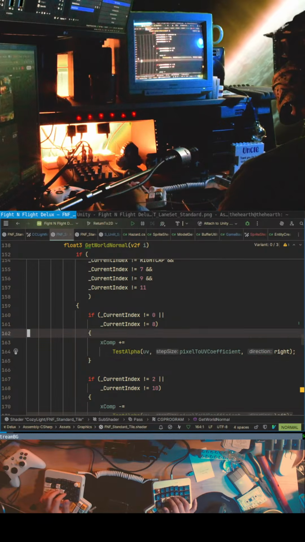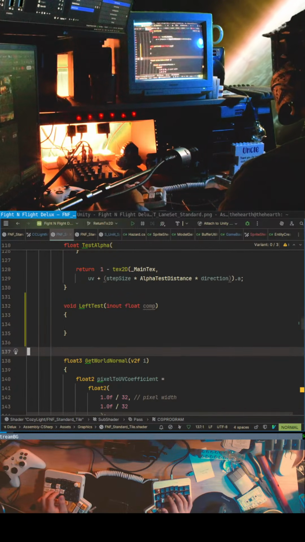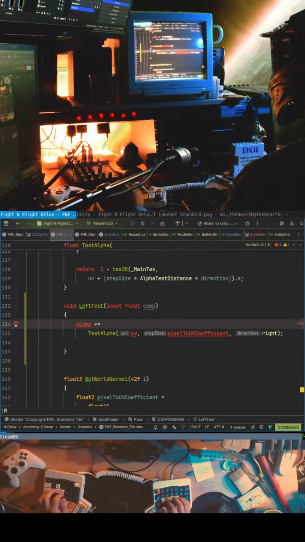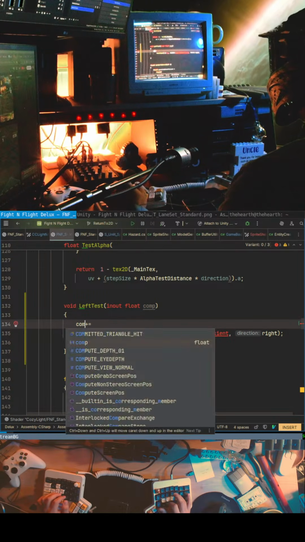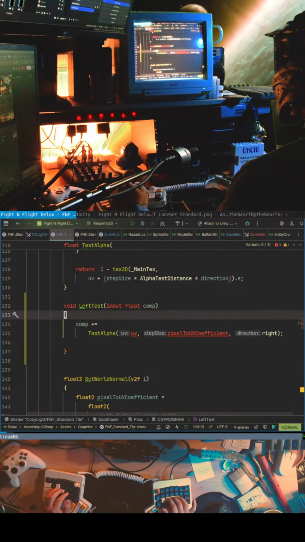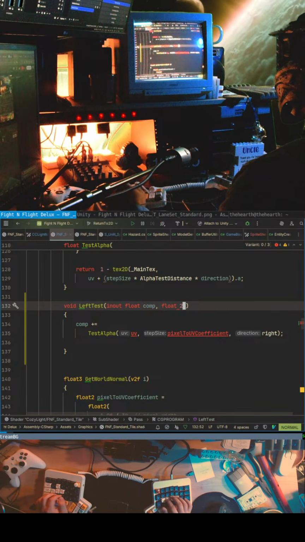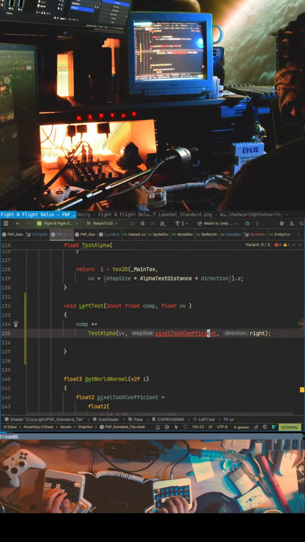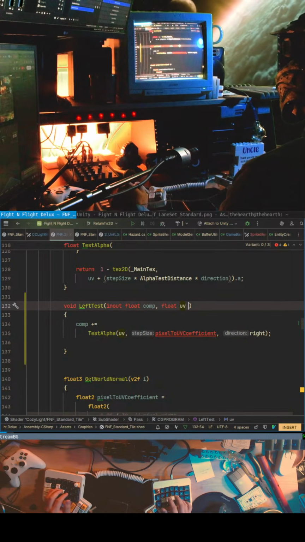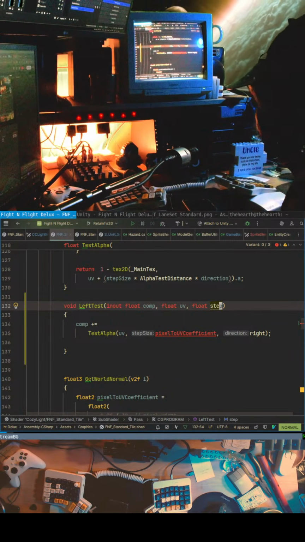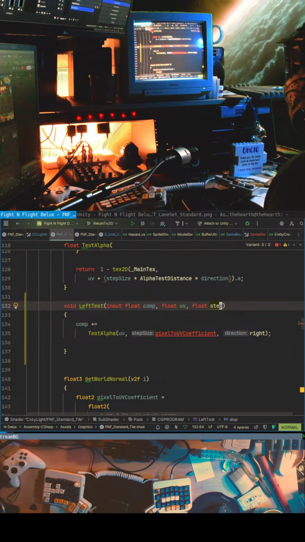And then, for example, this is a right test. We can make this be... we need to take in a bunch of information, don't we? That's fine. As for the pixel to UV coefficient, magic numbers in code, not a good sign. Hey man, it's a shader. It's fine.